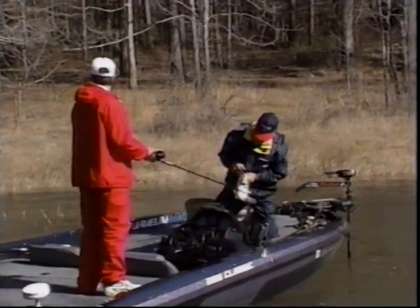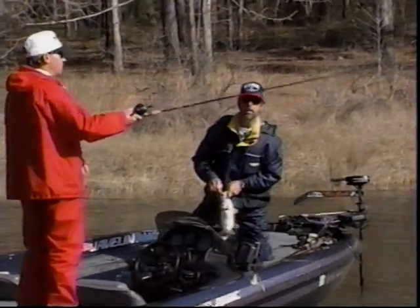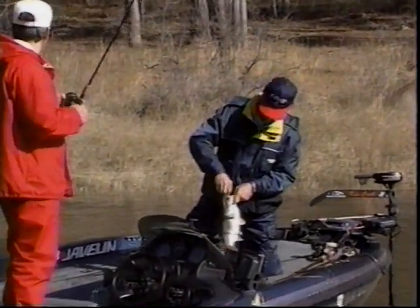This is one of the areas you're going to see most of these anglers concentrating this week. Here's Oklahoma pro and fisheries biologist Ken Cook. Well, it is spring, and it is Rayburn, and a lot of things are happening right now. The water's warming, it's coming up. We've had all this rain.